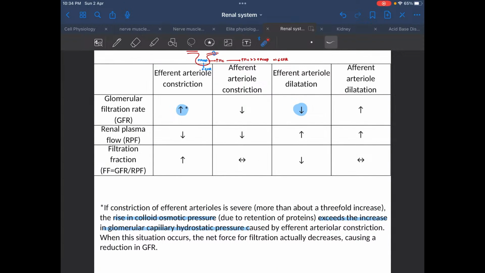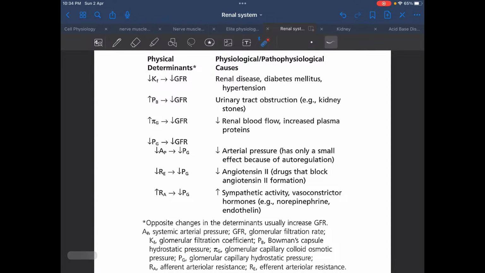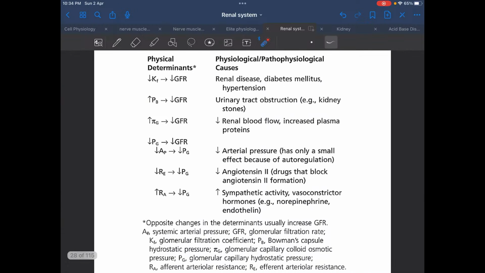Let's discuss the different determinants of the GFR. All right, I think today it would be enough. We'll be continuing the rest of the section. We've covered almost 28 slides. We'll be going over the next slides later, in tomorrow's discussion.